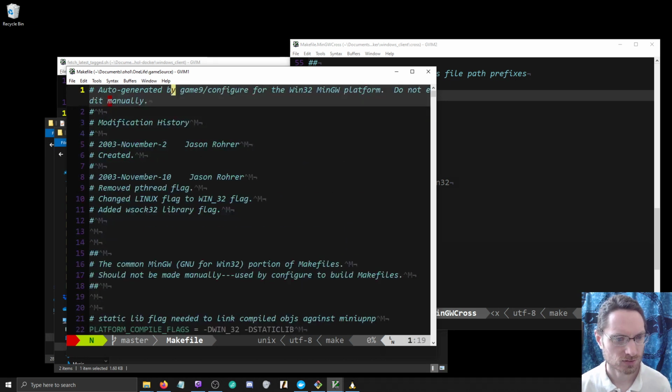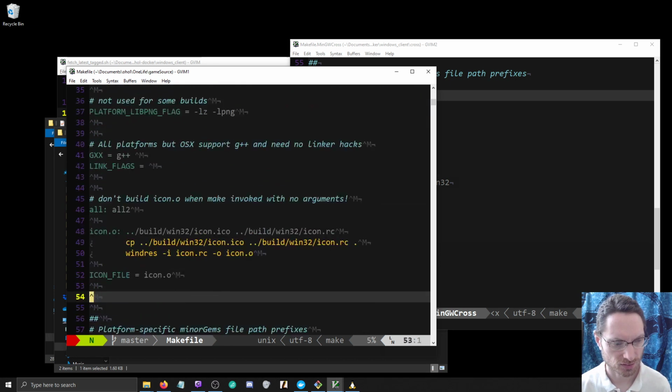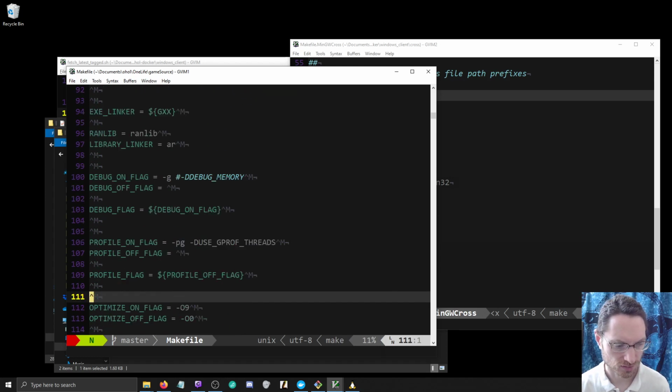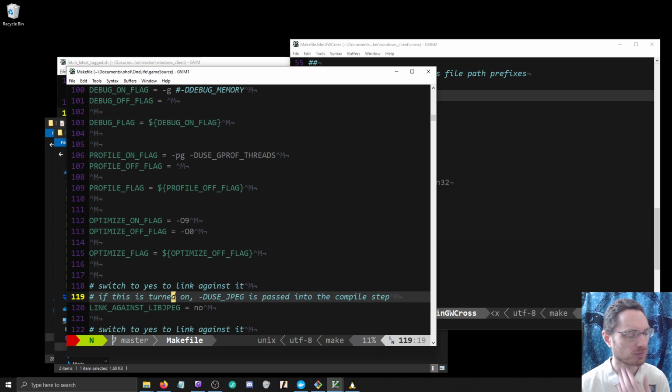Okay, so this stuff goes into here, and then this is some other part of the makefile.